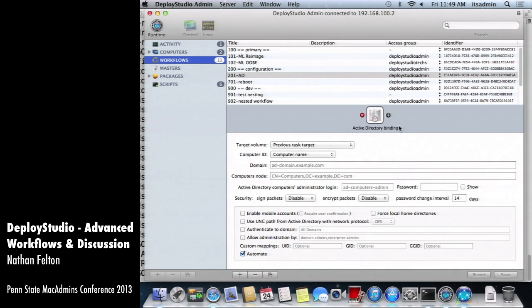So to get a little more to your question, I decide to basically only have a base image with Office, iWork, and iLife, and then after that everything else is done through Monkey, except for configuration. That was something at one point I wanted to try and have kind of a trifecta going, where Puppet would do my configurations, Monkey would do my software, and DeployStudio would do my imaging.